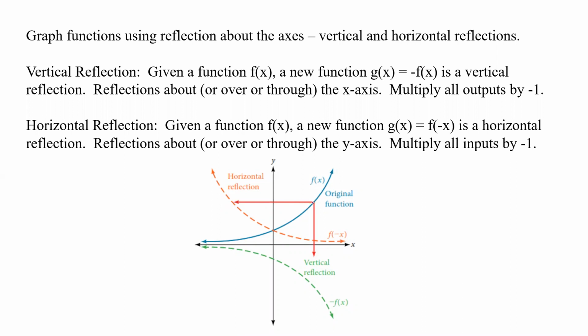Our original function's here. If we reflect over the y-axis, it's going to come over here. If we have maybe this one, then it's going to reflect and come over here. And if we're here, we're going to reflect all the way over here. So it all just changes what our x value is. If we start out negative, it becomes positive. If we're positive, it becomes negative. And that's how we're going to do it, reflecting across the y-axis. Basically, we're going to multiply all of our inputs by -1. Again, if it's positive, it becomes negative. If it's negative, it becomes positive.